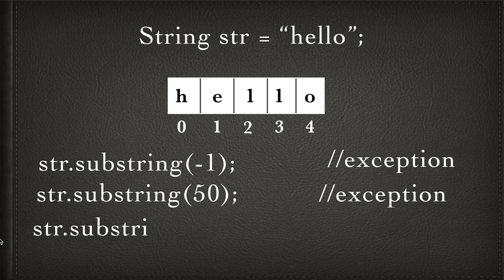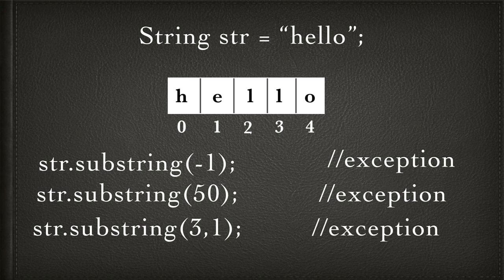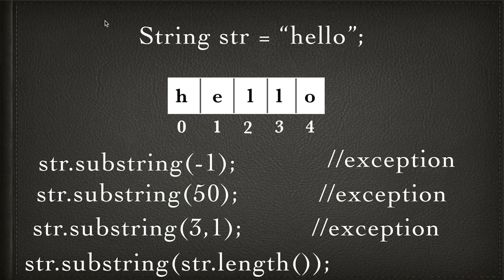Alright. So let's talk about a different case here. If I'm taking a substring here by passing in 3 and 1, you can see the begin index is greater than the end index, right? And in this case also, you are going to get string index out of bounds exception. Alright. And now the one last thing. What if we're passing str.length over here? So str.length is, let's say our string length is 5 here. So if I pass 5, are you going to get an exception over here? Not at all, right? You are going to get an empty string. Okay, so that's how the substring method works. Okay, so we are going to cover it whenever we talk about the internal implementation of substring method.